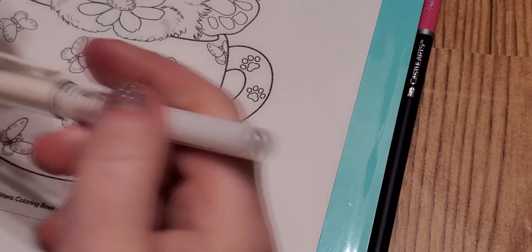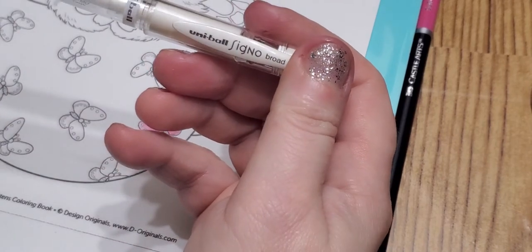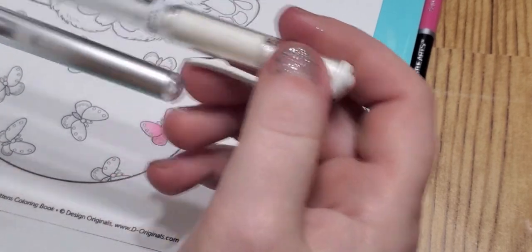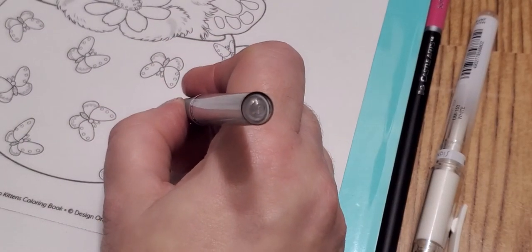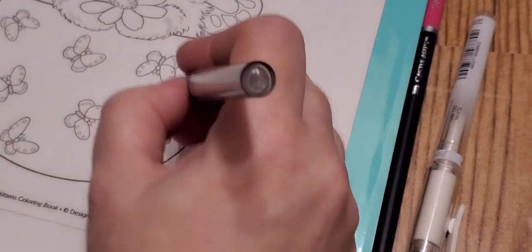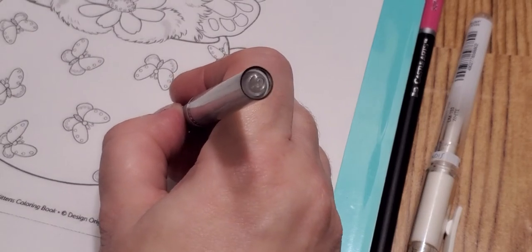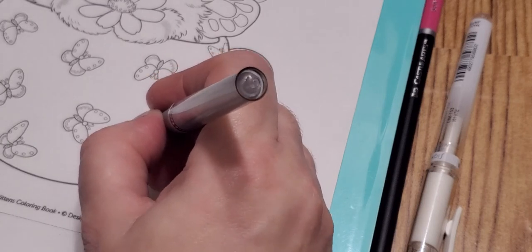Now, if you want to really get fancy, hold up a second. I have these by Uni, the Signo Uniball. Yeah, these are fantastic gel pens, absolutely fantastic. I think I'm going to use some silver. My hands are getting tired, so they're shaking a bit, so I apologize. I gotta make sure that it's working. Okay, do a test. I should test out one of the greens on the body, I think.